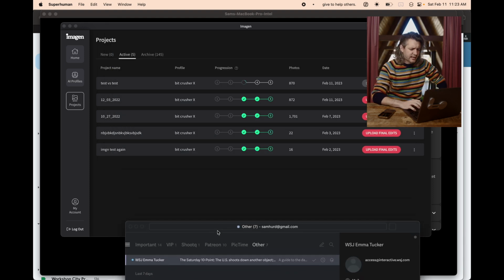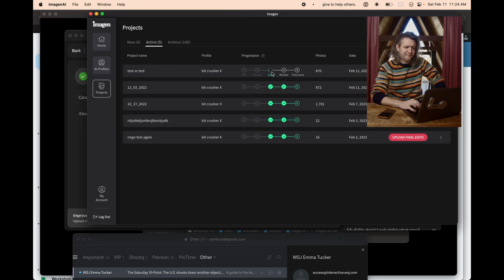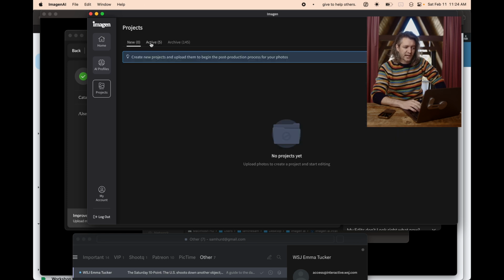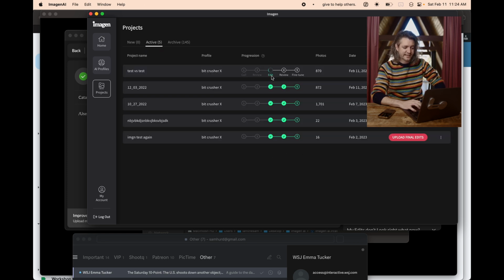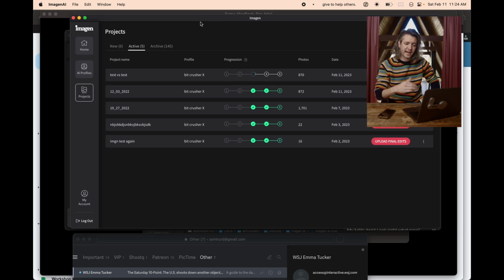The app, maybe they fixed this, but it was a little buggy where if you left this open, that edit would just spin forever. It wouldn't say download review. You would have to click out somewhere else and then click back in for that to happen. So I'm worried that's still the case, I don't know. And I don't want to get the email, have the timer going and not realize that it came a minute earlier. This is why I'm hopeful they can make some sort of sound or system-wide notification to let you know your edits are ready for download.